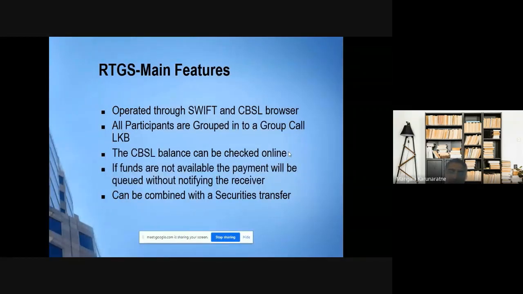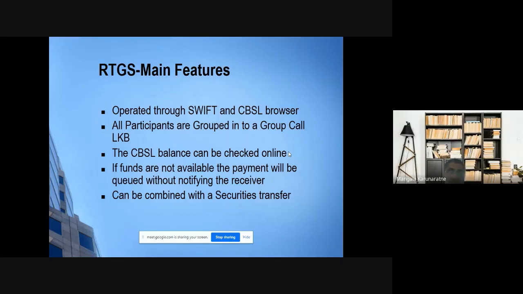Now do you know what the CBSL browser is? No? The CBSL browser is a computer connected to the central bank, given to all participants. The participants are given passwords for that, so they can log into the central bank account and see the transactions only of their own account, right? They can't log into any other person's account. Since I'm at Ceylon, we can log into our account and see what daily transactions took place in this account. So time to time, online, in real time, you can log into the browser. That is called the CBSL browser.